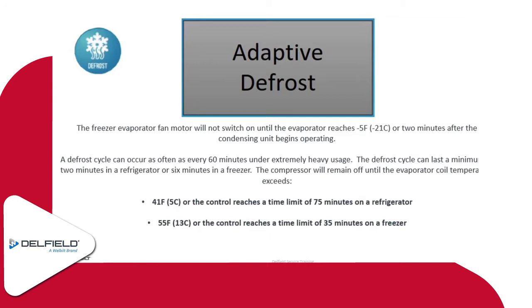The evaporator fan motor for a freezer will not run during that defrost time, but after the evaporator reaches negative 5 degrees or 2 minutes of actual time, then it'll start working after that defrost. So the condensing unit kicks in, and your fan delay is at either 2 minutes or a negative 5 degree coil temperature. We can have defrost just about every hour, depending on how much usage it's getting. We have a minimum defrost time of 2 minutes for a refrigerator, 6 minutes for a freezer.